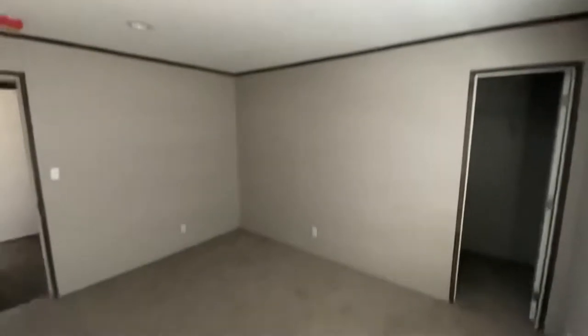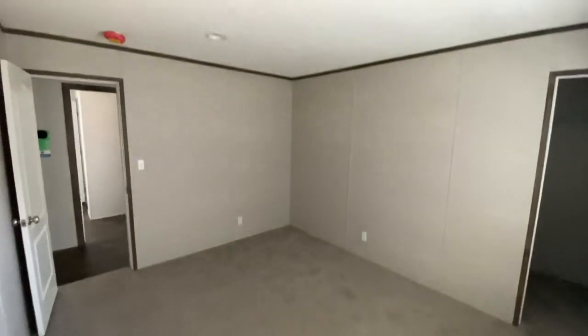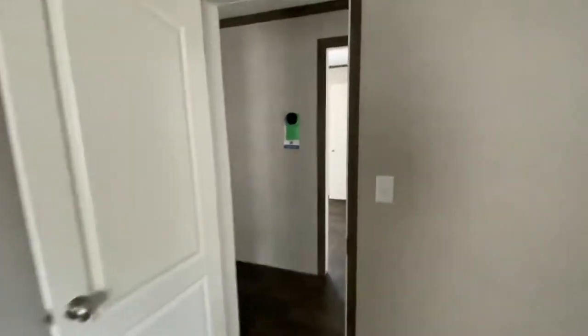All right, so we have an outlet here, outlet over there, and two outlets on this side. And then we have two lights up above. Y'all, I apologize, but I don't know if I've been in this room or not. It was a long pause in between videos. And then you have the closet right here. Gets dark in there. All right, so let's go back on up top. I believe I've already been in here. My apologies.